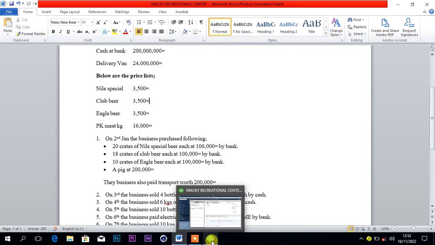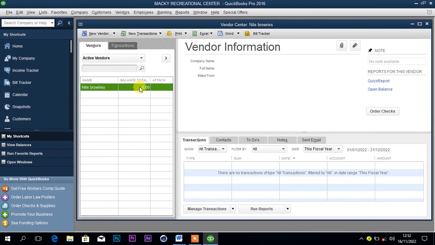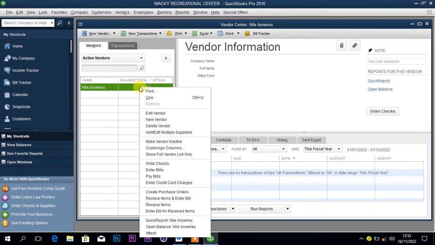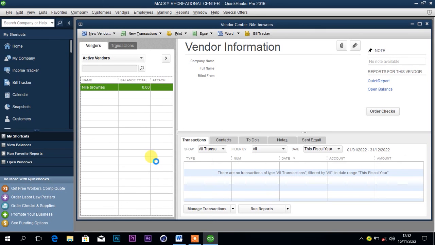So we come and right click on Nail Breweries. Then when you right click, they will bring this dialog box. Then you select the option of writing checks. Down here we have enter bill, we have pay bill. But we said when you buy and pay by check or by cash, you write checks. So we are going to select write checks.